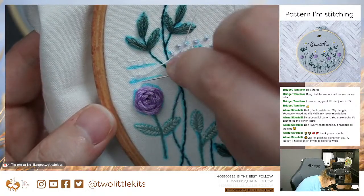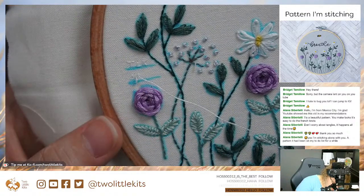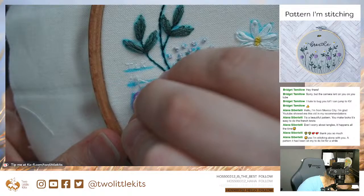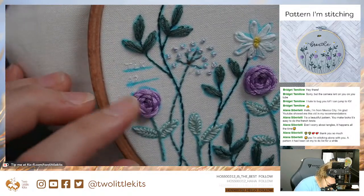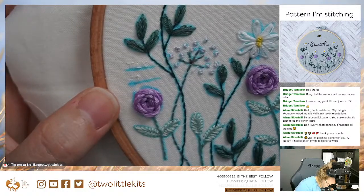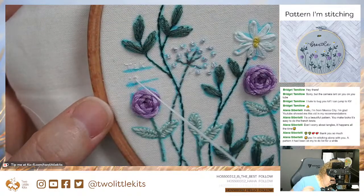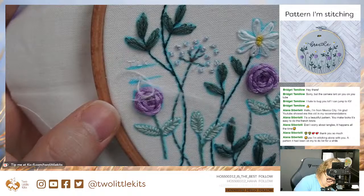Have I done that the wrong way around? I have. Okay, let's go back out. I'm going to tack that down there, and do another one right there. And that gives me the little curve of the 2.